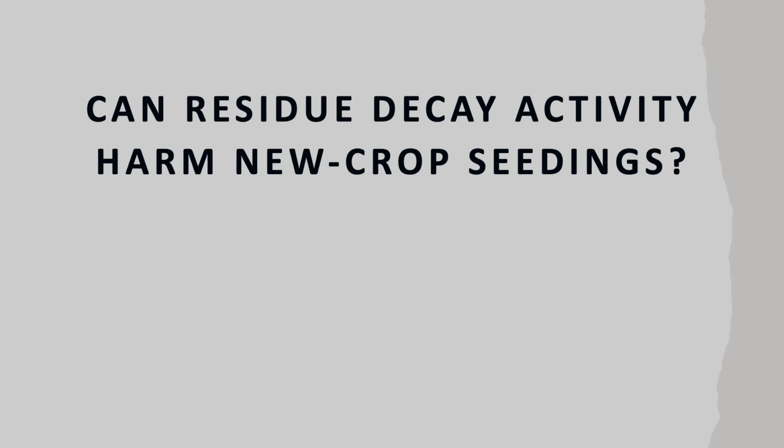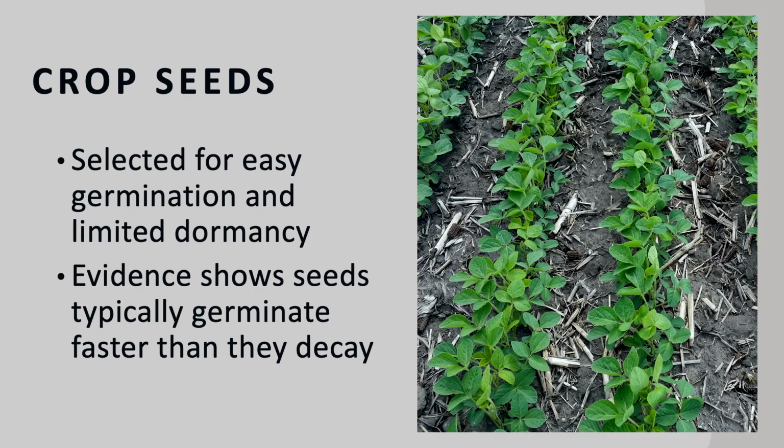So what we did was we ran a series of experiments in our soil health lab. In thinking about this, the key difference between crop residue, which is dead plant material, and seeds that you're putting in the ground at the same time, is the dormancy character of the seeds. Crop seeds are genetically selected for certain traits. Easy germination is one of those traits. And consequently, seeds selected for particular genetic traits, including easy germination, are going to tend to have more limited dormancy. And so they come out of dormancy easily, they germinate easier.